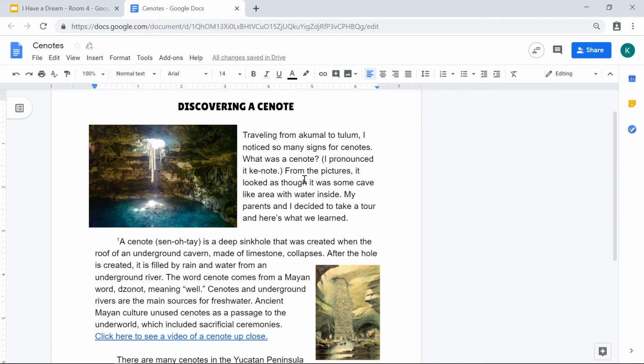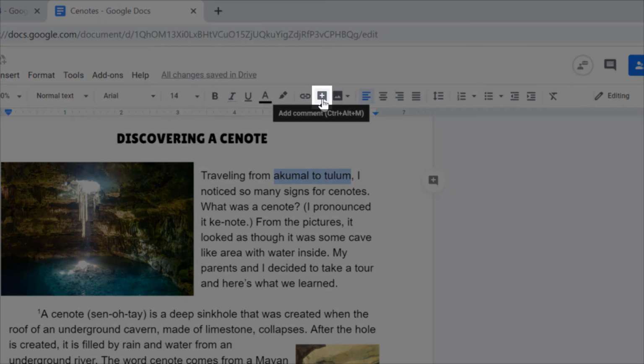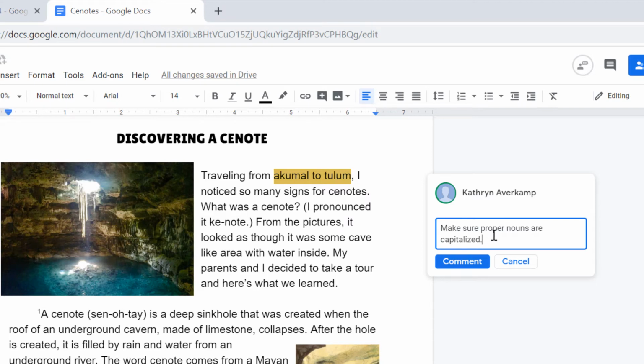If students are writing a report like this one, for example, their classmates can comment on maybe the parts that they've written well, or comment in areas where they need to add more details, fix their grammar, or where they need to remember the writing goals that they're working on. Students will enter comments the same way as they did in slides. They can highlight part of the doc that they specifically want to comment on, and then click that comment button in the toolbar. The student will then type in their comment. In this case, the student said that they should make sure proper nouns are capitalized, and then they'll go ahead and click Comment.